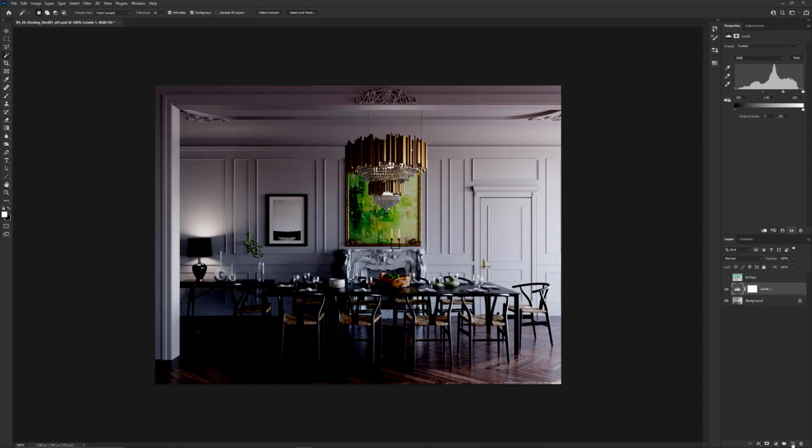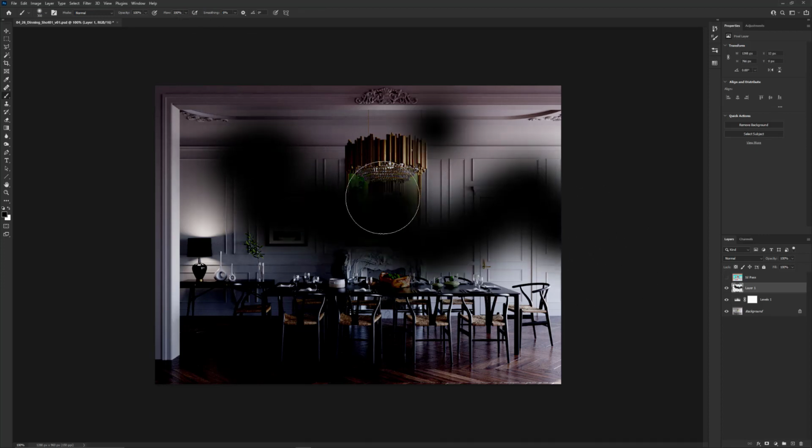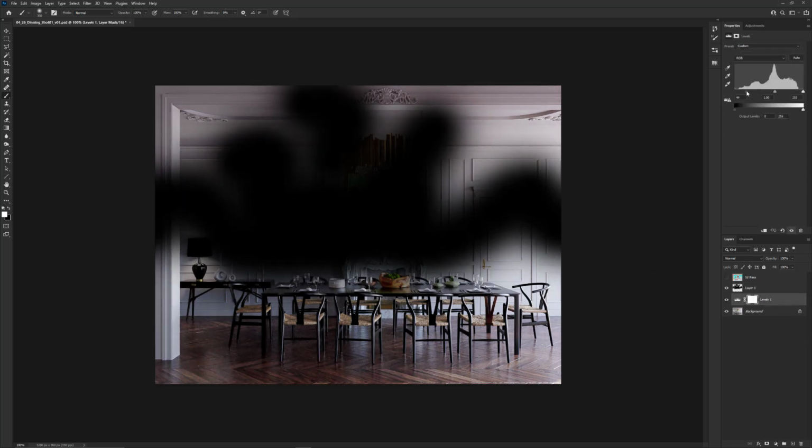If we come in here and let's say we make a new layer, and let's grab a paintbrush here, and we're just going to work on this, and that's great. Don't we love it? And you say, oh, the floor here is too dark. Just come back to this adjustment layer, and at any time you can set this to be the way that you want. So that is amazing, right?